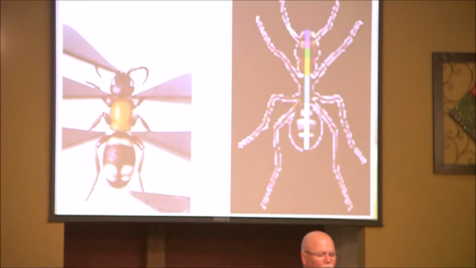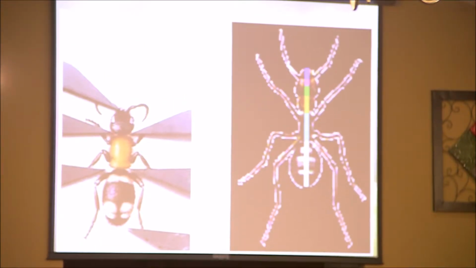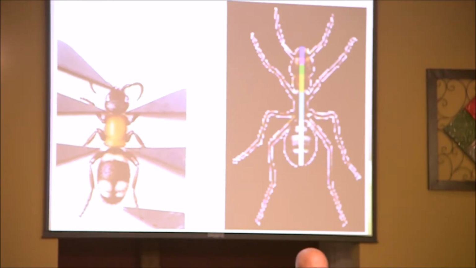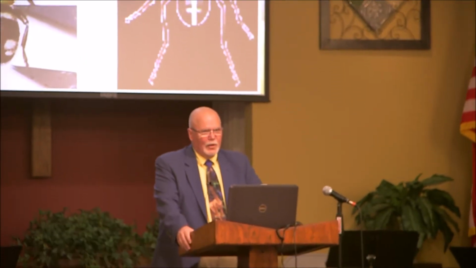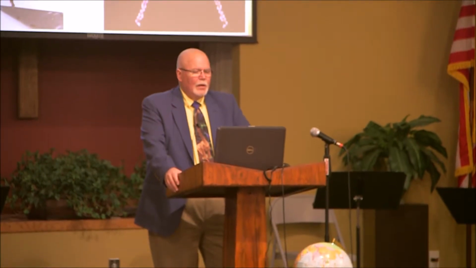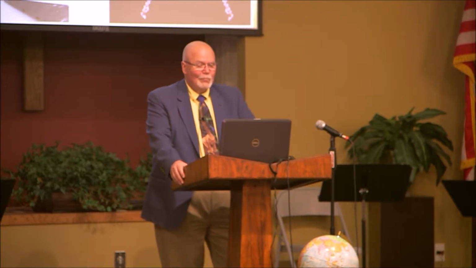Bumblebees, or all kinds of bees, follow the Fibonacci pattern between the head, the thorax, and the abdomen, 1 to 1.6. In fact, honeybees follow the Fibonacci patterns in other ways. In the hive, there's always 1.6 females to males. All right? And their family tree goes the same way. It's in the Fibonacci pattern.